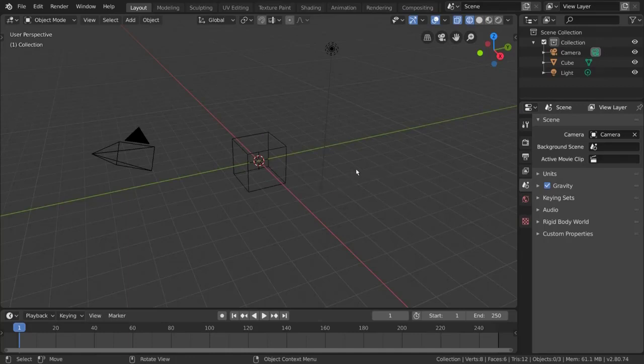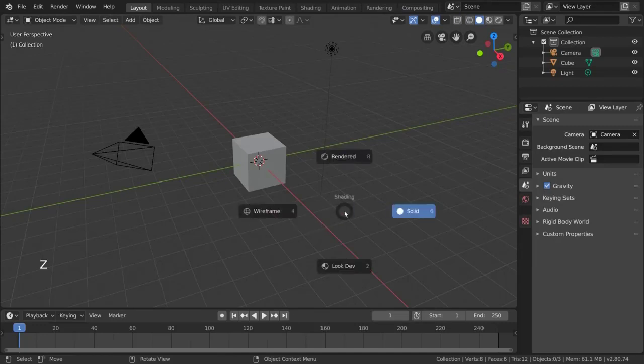Or the third option is to let go of the hotkey that initiated the pie menu before moving your cursor, then use your cursor to left-click select the option you like. After you get used to where each option is, this can greatly speed up your workflow while also making several options available with less keystrokes. Throughout this series, you will see pie menus quite often for various different contexts.